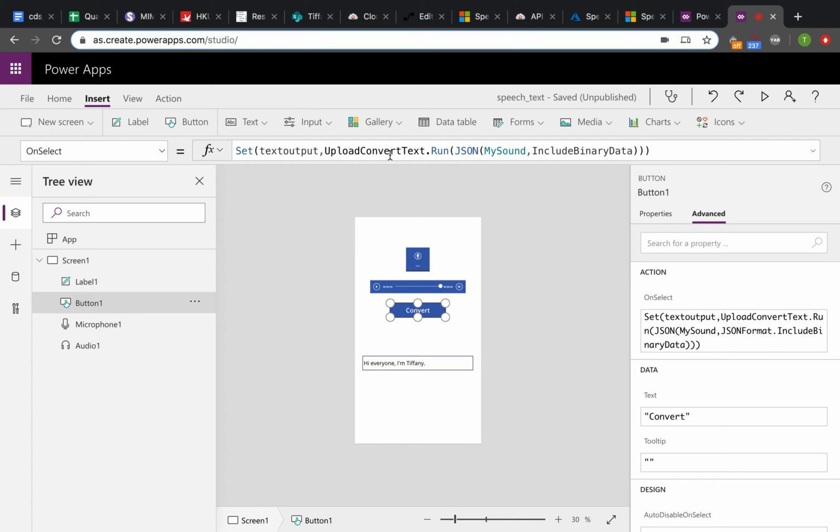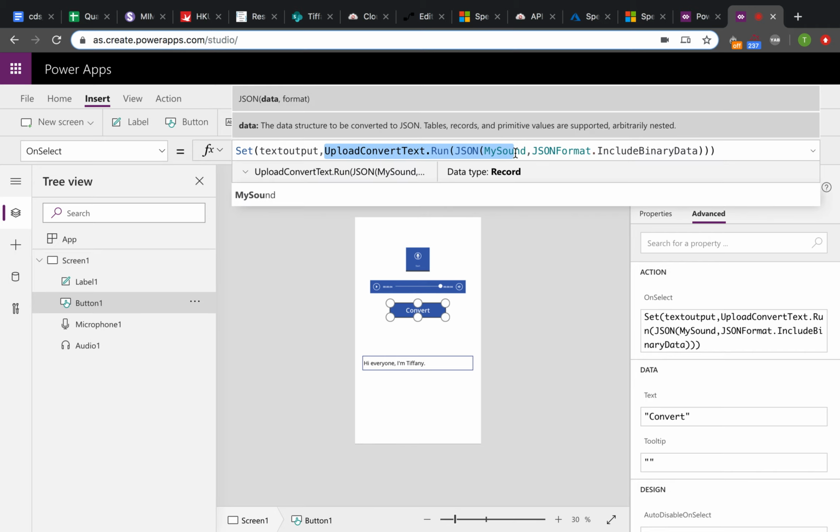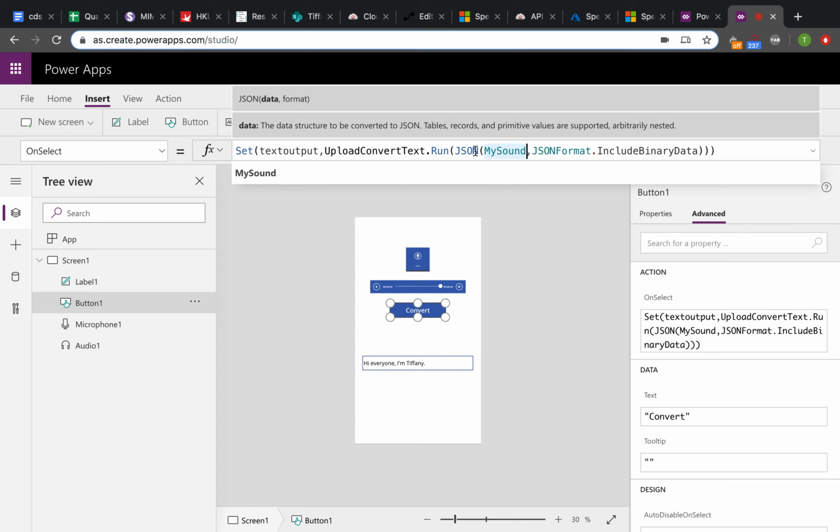Here I make a new flow, a new automation. I will parse it to JSON format so we can have easier reference later on. Remember to include the binary data, which contains the audio content.